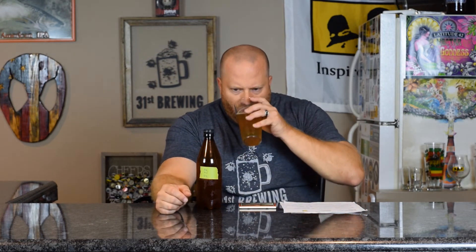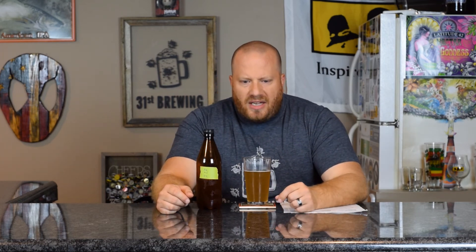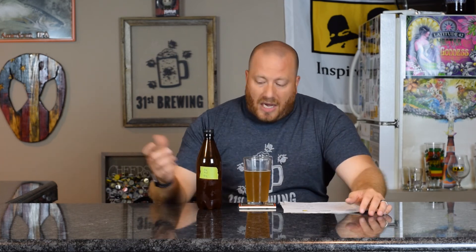In the actual taste, I think the bitterness is a little too much for the Huell Melon — it just doesn't seem right. You get that kind of generic melon and then bam, bitterness. There is some sweetness in there too, but that generic melon really sticks out, and then it hits a brick wall and turns to bitterness. I don't believe that much bitterness was in this beer at the last tasting — I think it was smoother. That's why we're saving these and reviewing them once a month, just to see what happens.